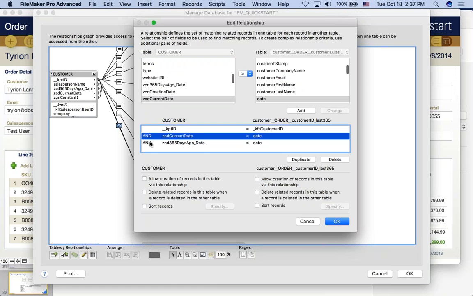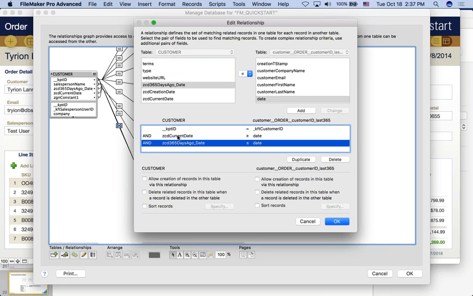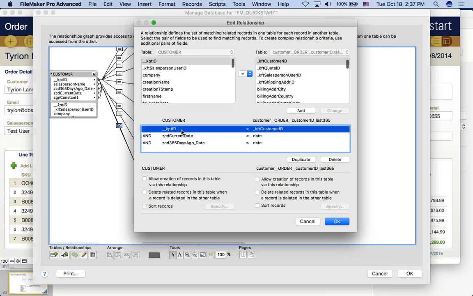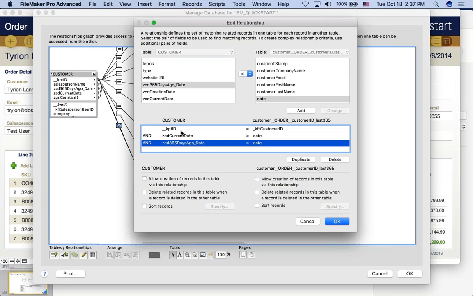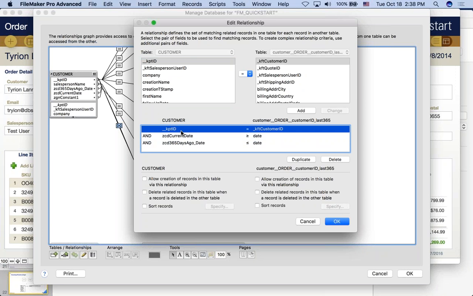You'll see right here on the left, there's this AND. What this means is that these three predicates all work together, they all have to be true. This needs to be true, and this needs to be true, and this needs to be true. So it's like you're making subsets of subsets of subsets, basically. You're drilling down, drilling down, drilling down.